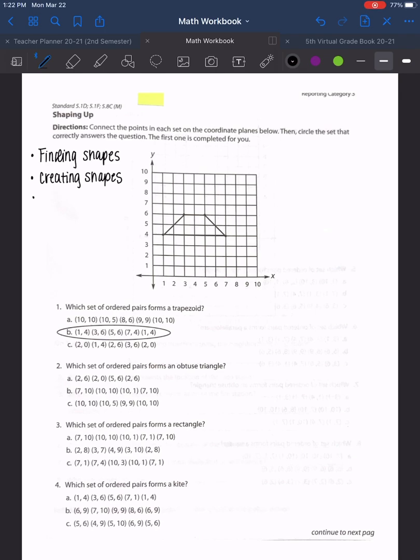We can also use the coordinate plane as a map for looking at locations. Now, all of these things, yes, we can do with a coordinate plane, and I'm going to show you a little bit on how we can use it, and we're going to practice that this week. Now, just keep in mind, you guys, it's practice. Practice makes perfect.